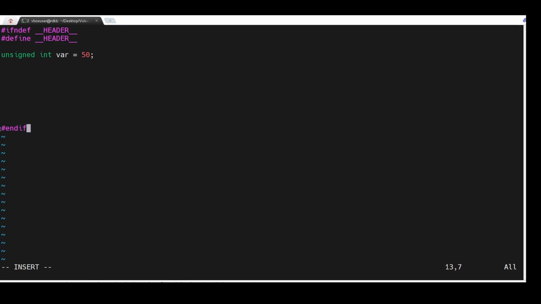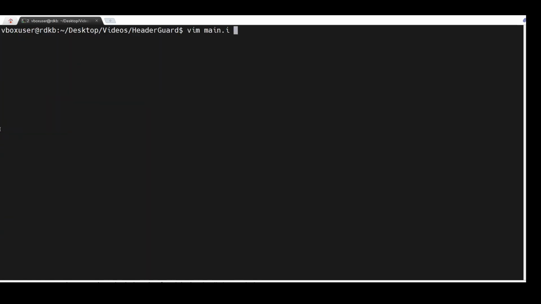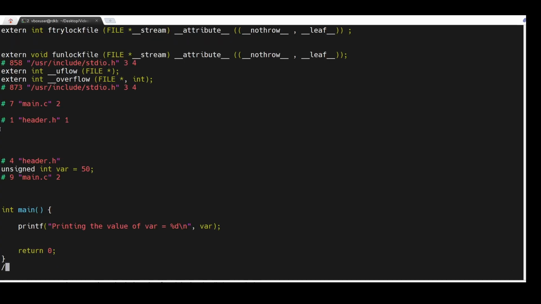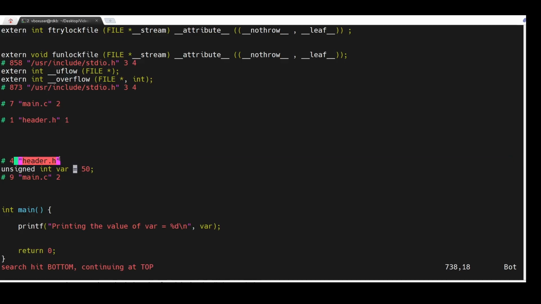Okay, if I do this, though I'm including this header file twice in the main file, and if I still compile it, you will see this time this variable is defined and declared only once in the header file, and only one header file is included, the second one is discarded.